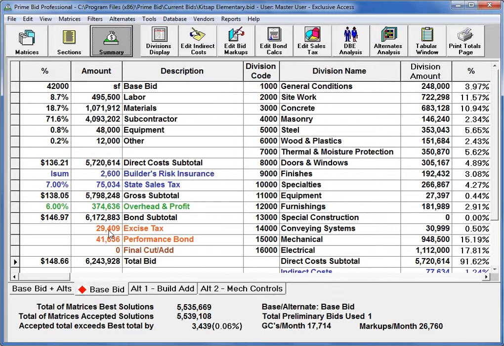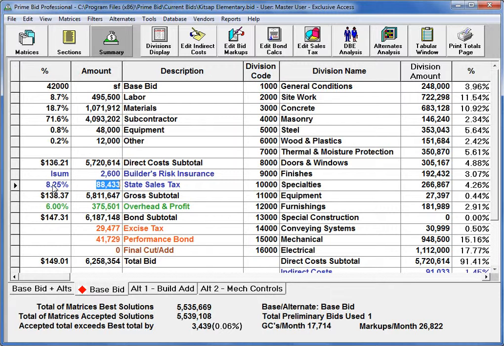These three groups have specialized setup screens, and they can be edited directly on the face of the summary view. Unlike the summaries for categories and divisions, which are displayed as the actual summaries and are not editable on this view. If the state sales tax for this job was 8.25%, I could type that in.